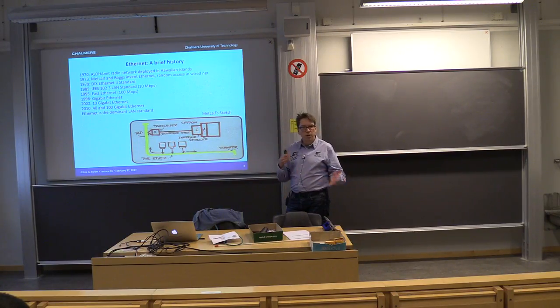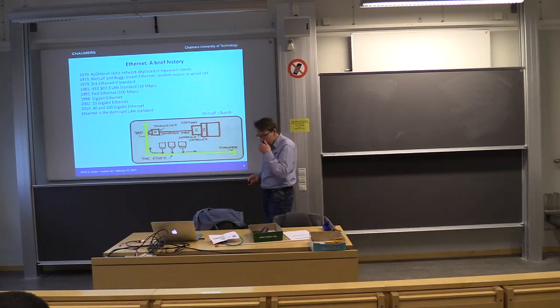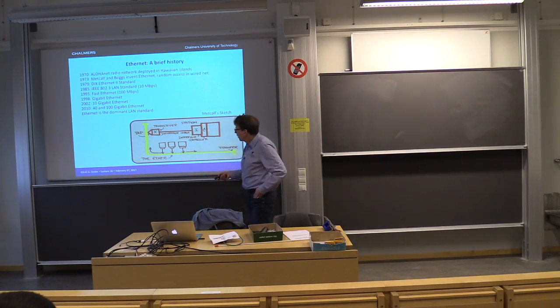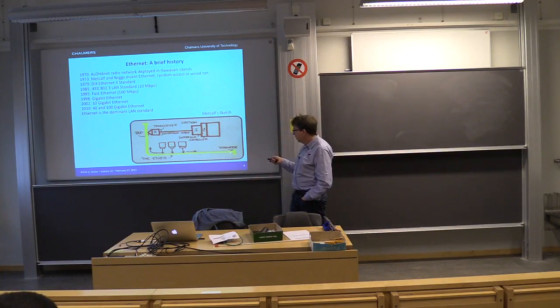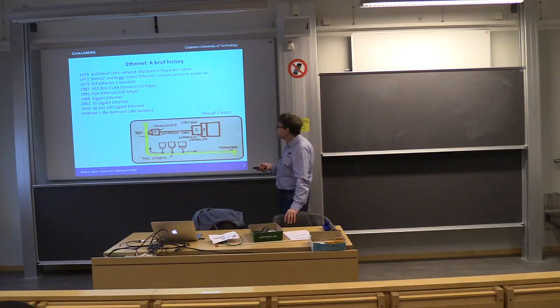Okay, and ether, you know, once upon a time, one thought that the electromagnetic waves needed some type of medium to propagate in. And we called that the ether. And then it turned out that it goes very well through vacuum. Actually, it goes extra good in vacuum compared to any other medium. Right? So the ether is there for historical reasons. Okay, and actually in the beginning, one said, okay, let's use a yellow coaxial cable. So this is not mandatory, but many of them were yellow in the beginning. Maybe one should find them easily, I don't know.